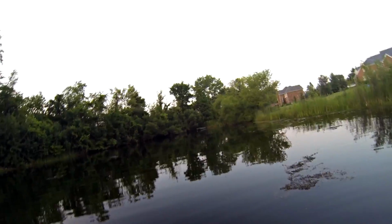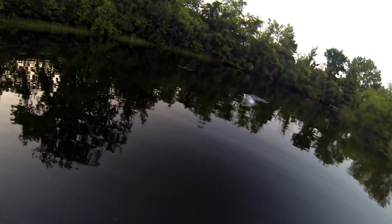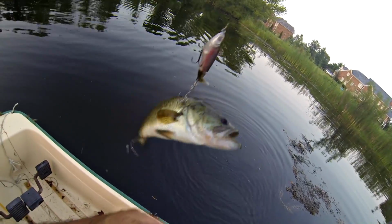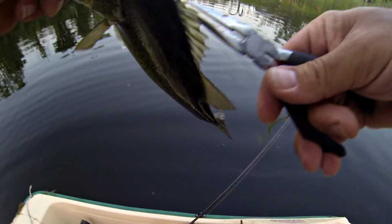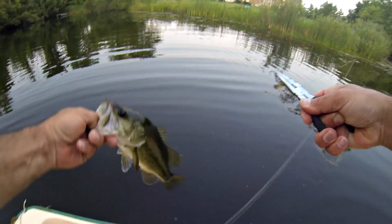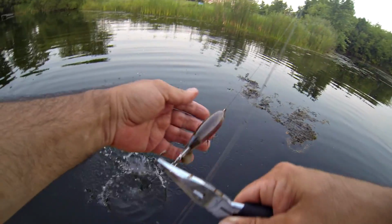There we go. Another little slurp, though. You got him in the back, I think. That's why it feels like he's fighting so hard. Yeah, he got it right in the side. That's the first one I got like that. That's called swatting at it. Got you though. Take care of that boy, buddy. There you go. Jeez Louise. I don't know what we're at, guys, numbers wise, but it's insane.